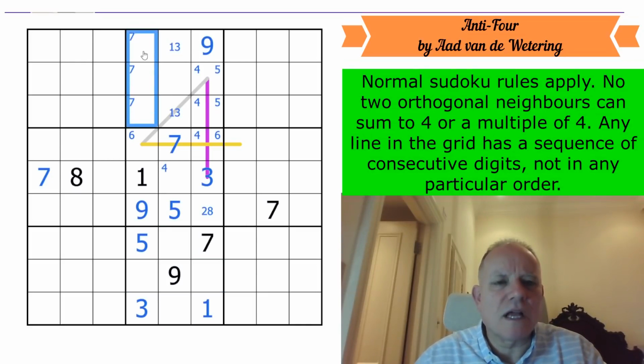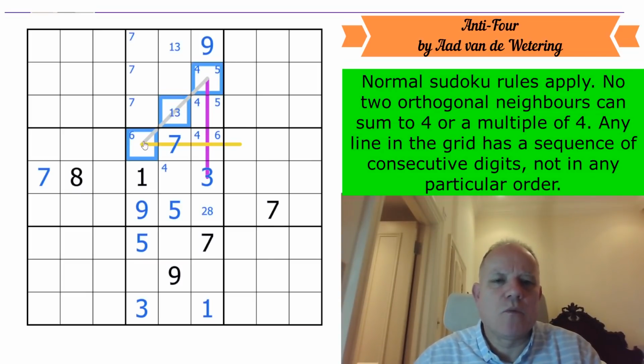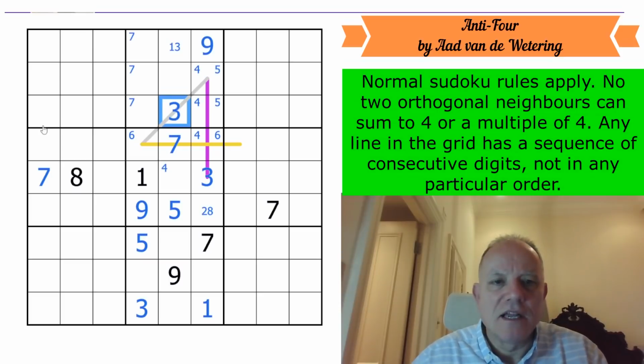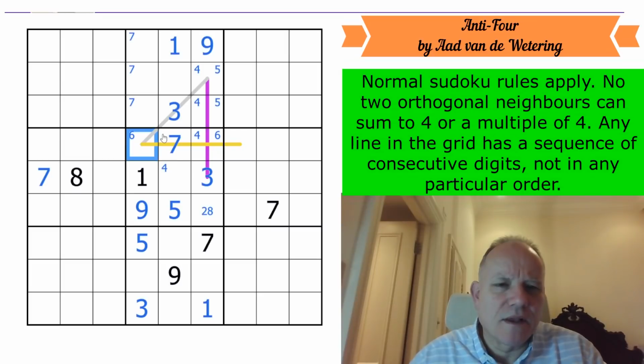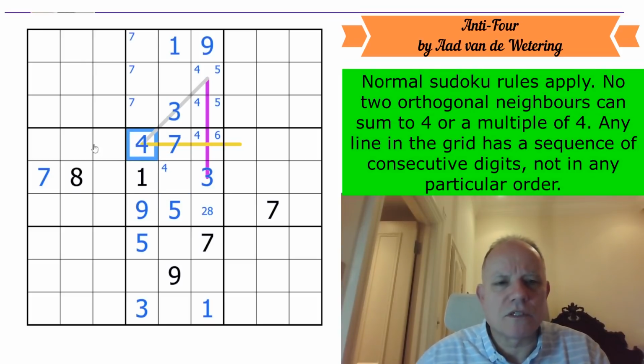But we're a bit... Oh no, hang on. 7 can't be next to 1, but it can be next to 3. Now, can this be a 1? What? Yeah, no way. What would this be as a junction of a line involving a 1 and a line involving a 7? There is nothing. That has to be a 3. And in fact, even that's a bit restrictive. This has to be higher than 3, but not as high as 5. So that's a 4. It's got to be right.